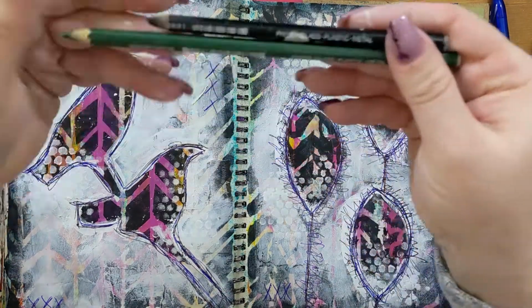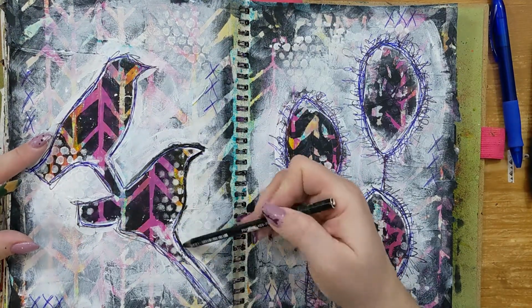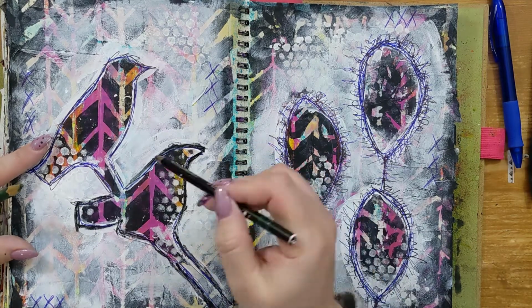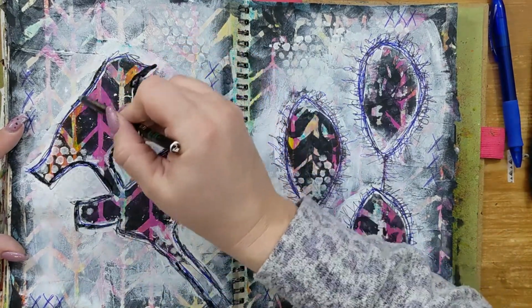It's time for me to get my Stabilo All pencils. I'll choose the black and the green. For the black, I'm just going to dip it in some water and then do my outline so that I don't have to use a water brush. And then I'll do the same with the green to create the stems of the flowers.